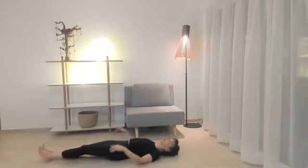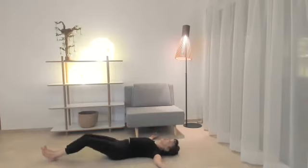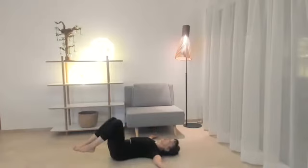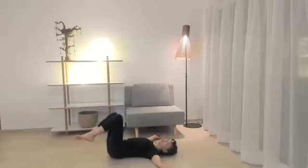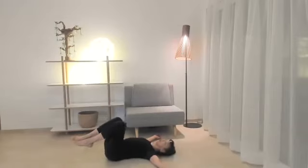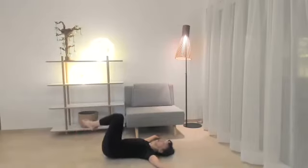Hands out to the side. Knees above your hips. Use the core to mark your figure eight with your knees. So use this one to release tension from your shoulder stem, from all the leg work, from all the lower lumbar stuff. Meanwhile, you learn to neutralize while activating your core strength again.